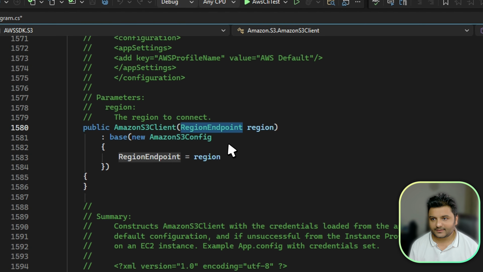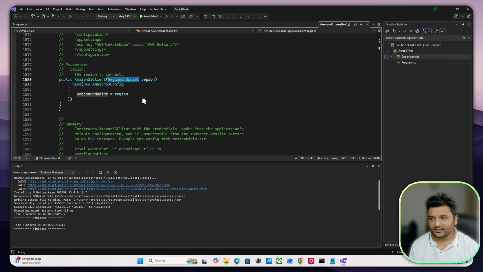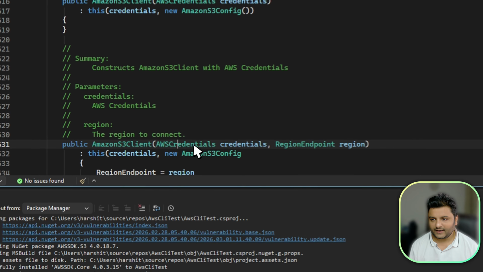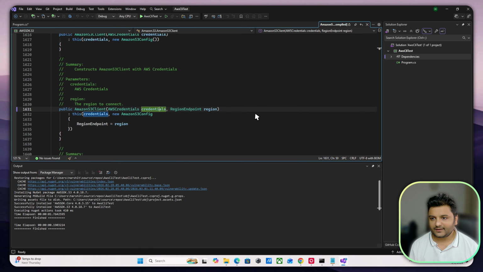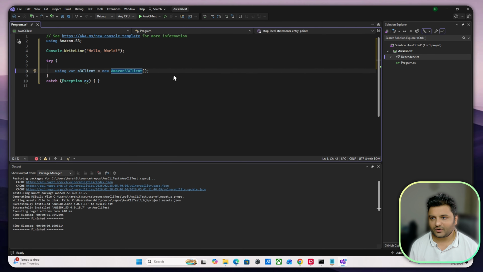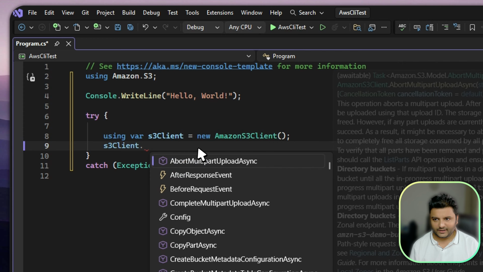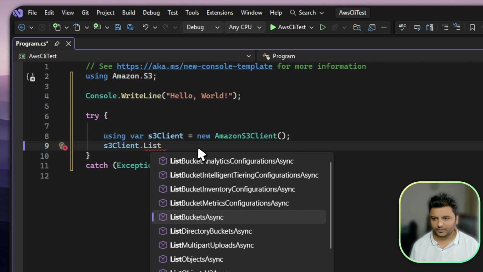You see, there is an overload where we could have given the region endpoint and you see this AWS credentials. So inside the constructor, we would have given this thing over here. But because we have already established our environment variables, we don't really need to give anything inside this call for AmazonS3Client.